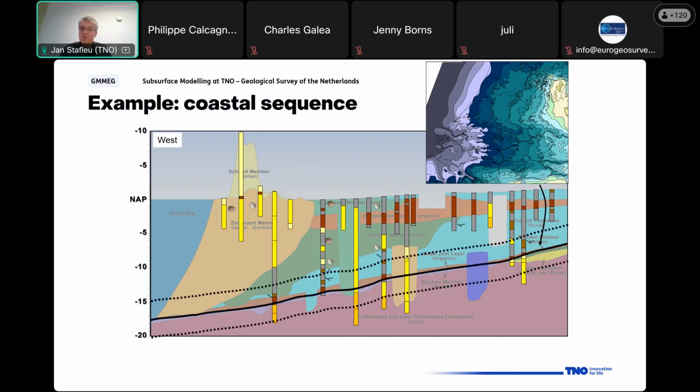We know that we can expect this basal peat layer to occur in a bandwidth, in a buffer zone, above or below this pre-established, earlier mapped top of the Pleistocene deposits. So somewhere between those dotted lines, we know that we want to look for this basal peat layer.